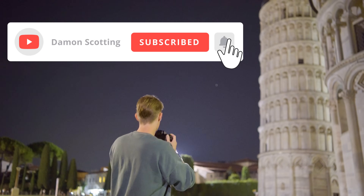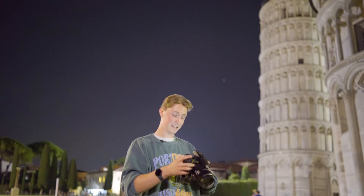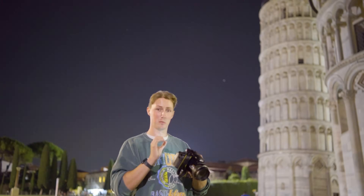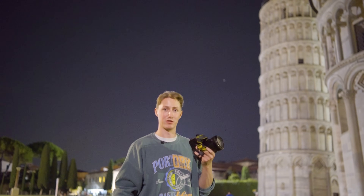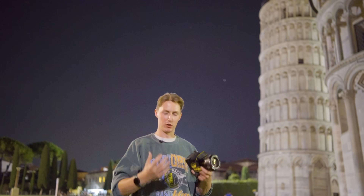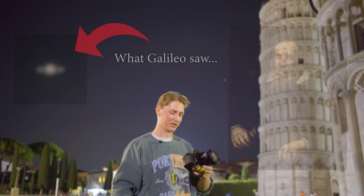Next up is the second largest planet in our solar system which also happens to be many people's favourite. I'm pointing my camera — not my telescope, my camera — towards this bright point of light peeking from behind the leaning tower of Pisa. This is what myself and many of us refer to as a gem of our solar system, the famous ringed planet Saturn. I'm just going to take a snapshot there because the video itself was very shaky. That is our zoom maxed out — that's the limit we can see with this camera, which to be honest, as far as technology has come, is phenomenal. This camera cost me just over $600, an absolute bargain. Galileo and Huygens would have absolutely killed for something capable of doing this.